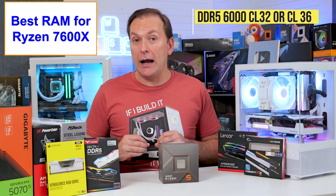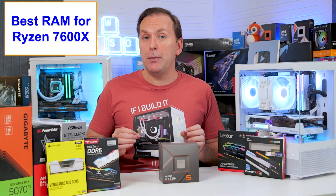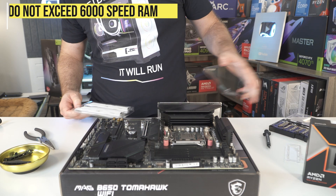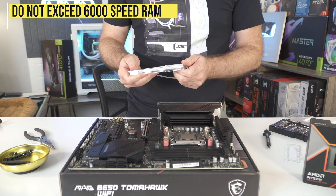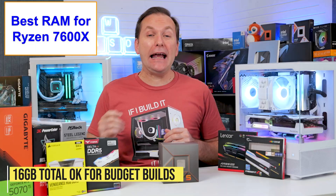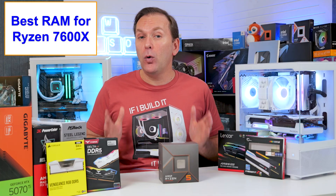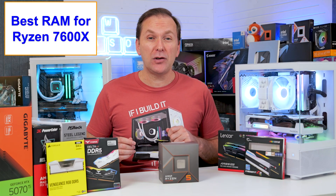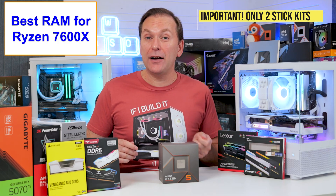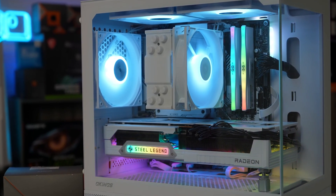You can consider slightly slower DDR5 6000 CL32 or CL36 kits — they're probably fine and won't reduce gaming performance by much, especially when you're mostly GPU-bound. Don't exceed 6000 speed, because the Ryzen memory controller can't handle it and will run at a less optimal 2-to-1 ratio. You can also consider a 2x8GB (16GB total) kit, since most games run fine on 16GB. Just remember that DDR5 memory controllers cannot do 4 sticks at higher speeds and often crash with 4 sticks, so stick with 2-stick kits.